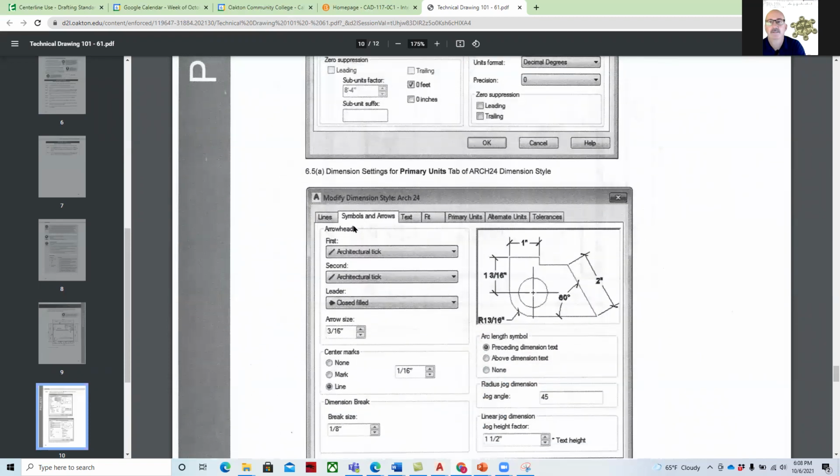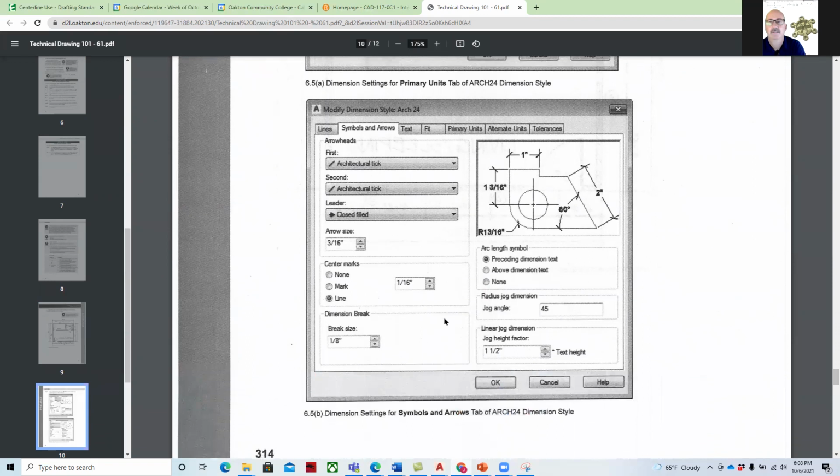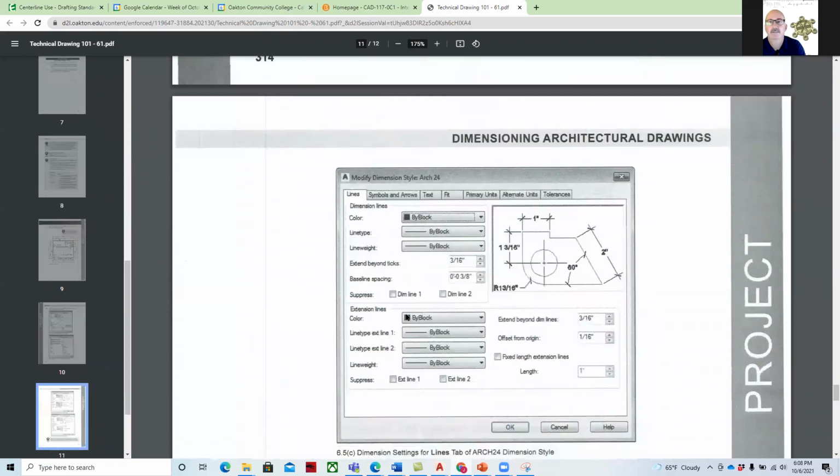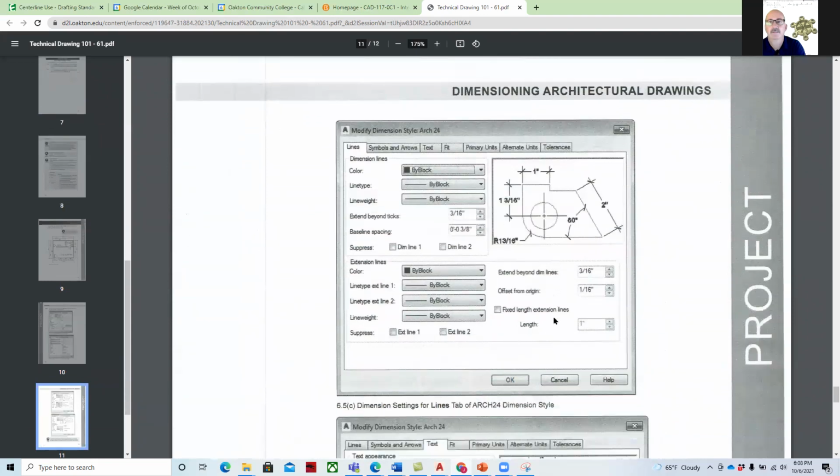And then in step 2, we'll go to symbols and arrows. We'll select architectural ticks as our arrowheads. We'll set the arrow size for 3/16, center marks to line. On the lines tab, we'll set things as the defaults shown here.